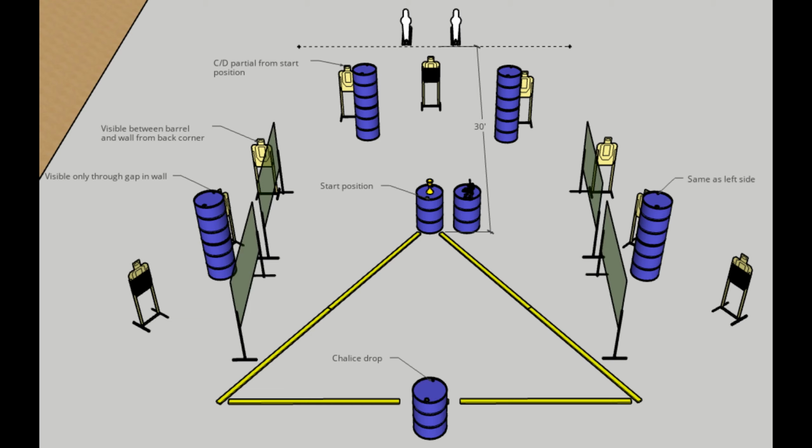Anyway, almost every target on the stage is available in multiple presentations, and almost every stage plan I saw was slightly different, which I think is a good marker of a good stage. There is not one clearly obviously superior way to tackle it, and you get shooters trying different things. I had a delightful time eavesdropping on shooters gaming it out before the match got going, so that was kind of fun.